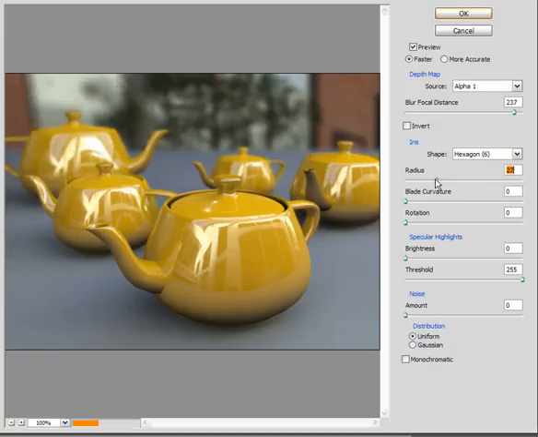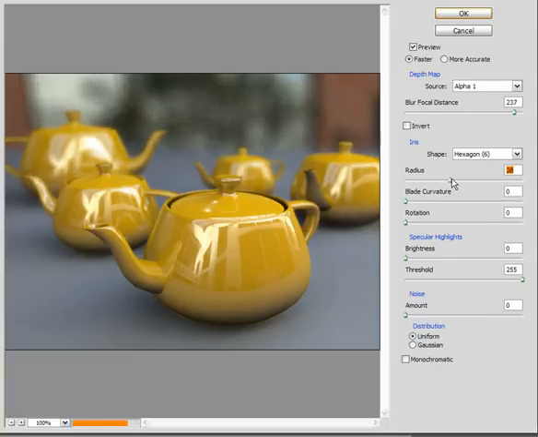So we have the radius, which controls how much of this blur is going to happen. So you can see with higher radius, more blur gets introduced. Now, because this is kind of a blurring trick, it isn't 100% accurate, and it especially becomes apparent whenever we really start to crank up this blur radius. You can start to see how we introduce a little bit of unusual artifacting. We have these strange edges around our object. So this is one of these effects that is very good, but you do want to try to use it sparingly.